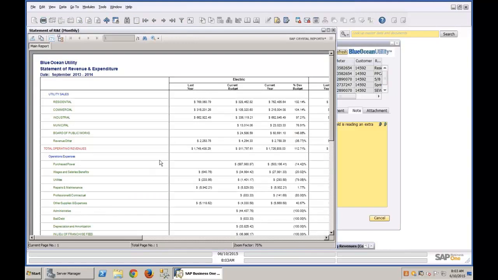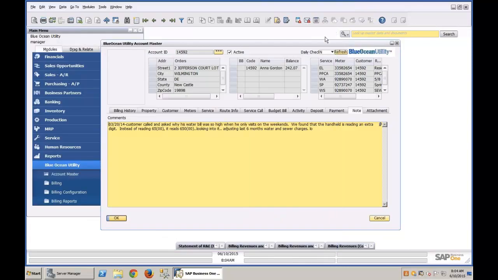We also have a statement of revenues and expenditures, which can be at various levels. This is at level 1, the level above the general ledger account. So in summary, we can see, for instance, residential sales last year, the current budget, current year, deviation from budget. That concludes the short demonstration of the Blue Ocean utility system.